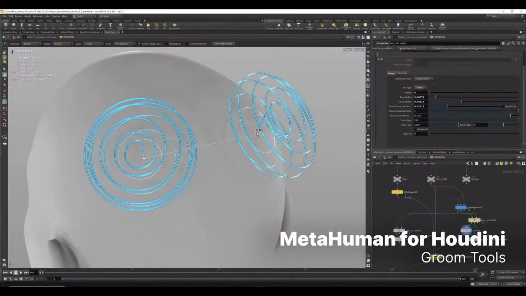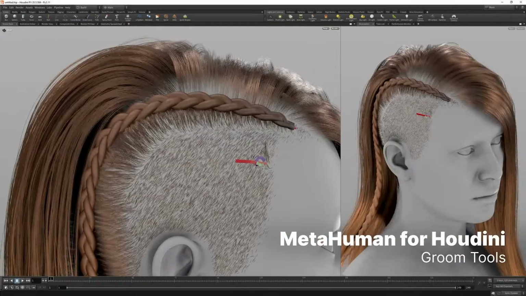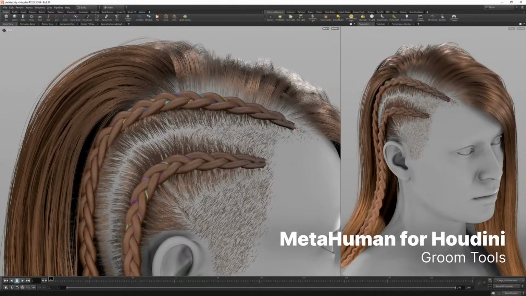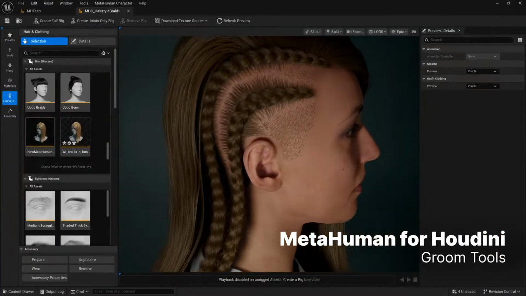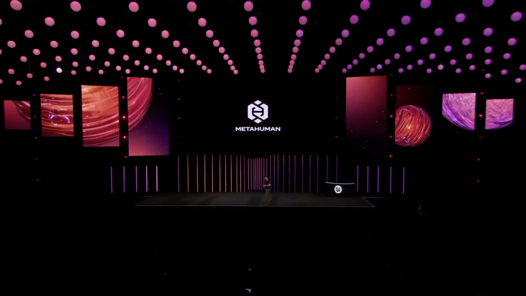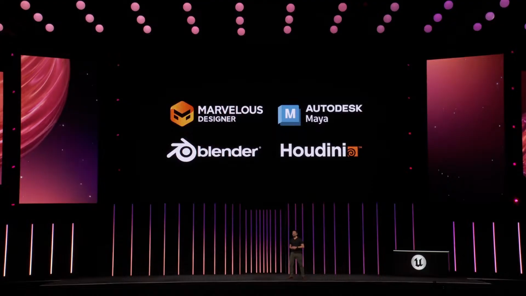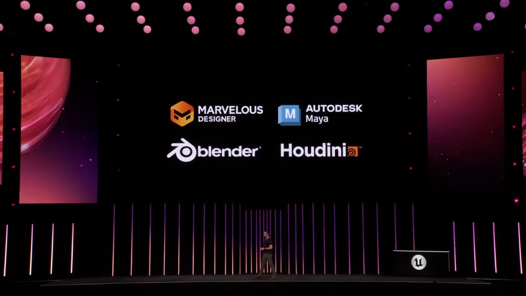Our new Groom Tools simplify one of the hardest parts of character creation: high-fidelity hairstyles, making the process more intuitive, faster, and streamlining export directly to Unreal Engine. We've built these tools for our own teams to solve real production challenges, and now we're opening them up to the entire community. Next, we know you want support from MetaHumans in your favorite content creation tools. So we're working with partners to make sure that DNA and rig logic work wherever you do.